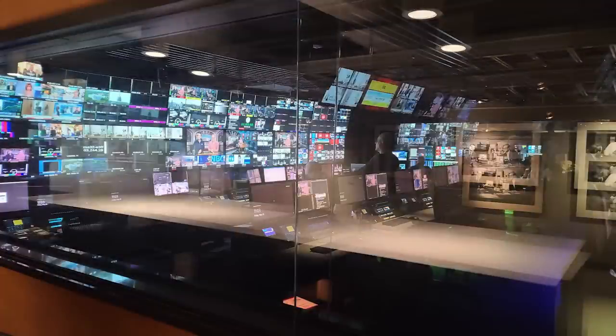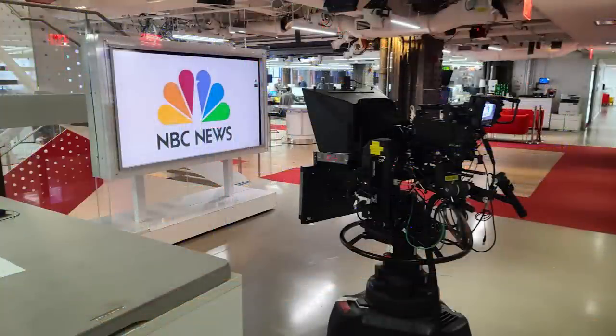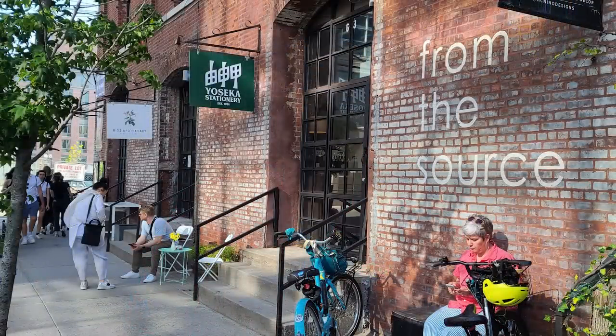While there I did get to do something very cool. I have a friend who works for NBC and he was kind enough to give me a tour of the NBC studios at 30 Rock. It was very interesting to get a behind-the-scenes look at the facilities and a number of their studios — here I am sitting behind one of the MSNBC studio desks. Across the street from 30 Rock is a really nice bookstore called McNally Jackson that has a decent stationery selection and a small number of fountain pens.